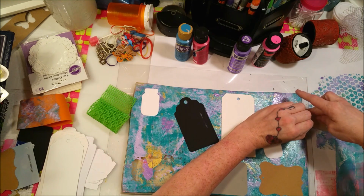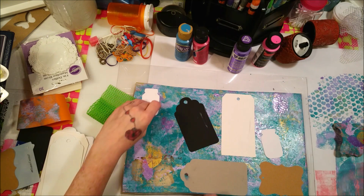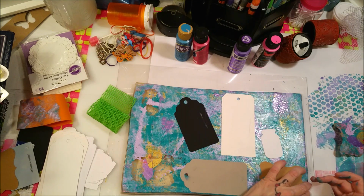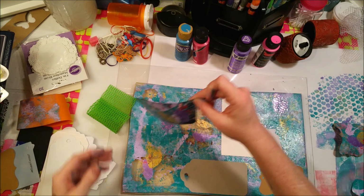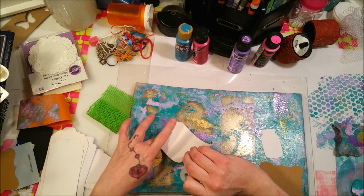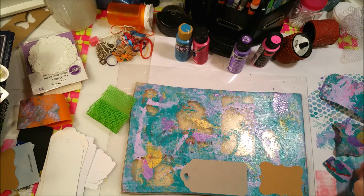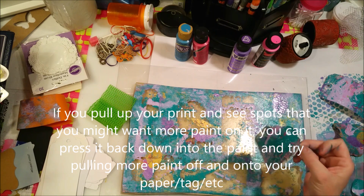Very cool, which I'm going to actually take some more paint from there. Very, very cool. Another mason jar. Tags. Very cool. Wicked, wicked cool. Cool. I just say cool to everything. Cool, cool, cool. Very awesome.